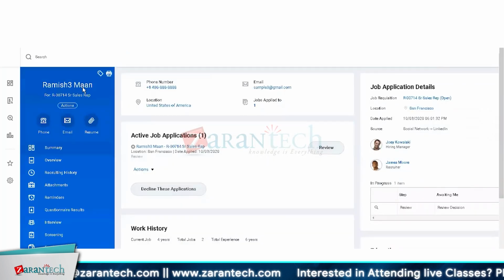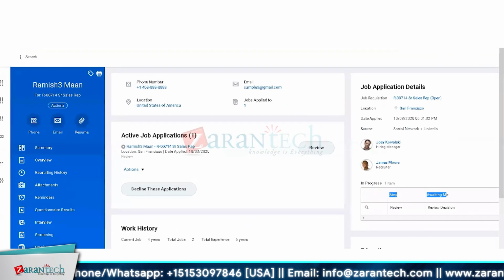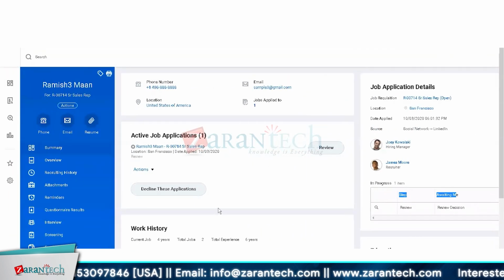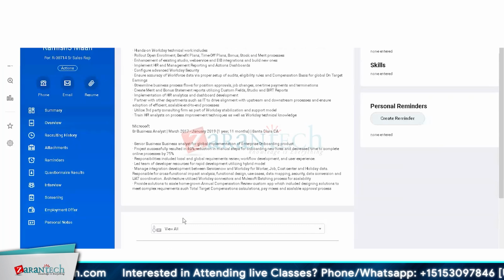So Workday will create the candidate's profile. It looks very similar UI to the employee profiles, with all of the data, hiring manager, recruiter, and what step you're in. And then it has the resume here as well.